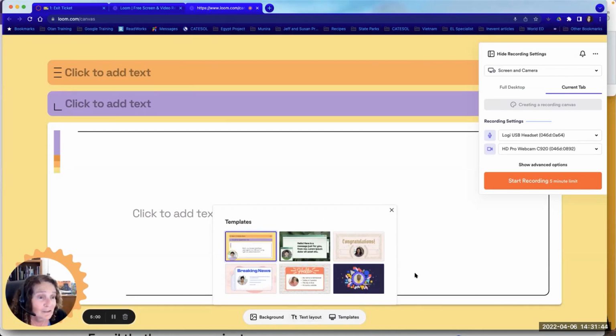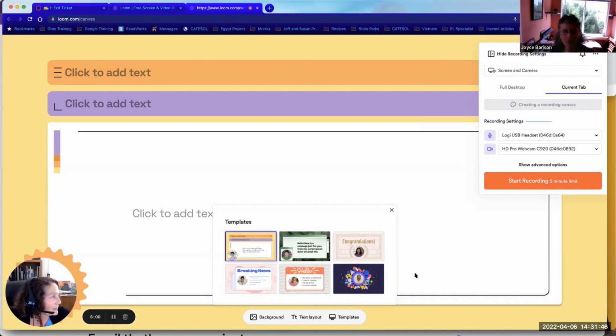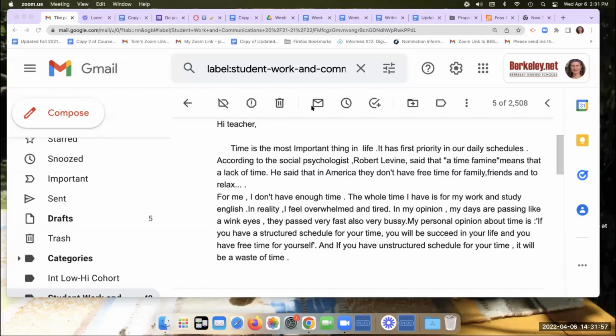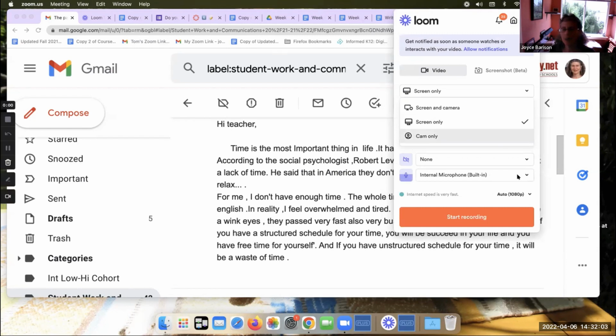So let me share my screen again. Okay, let me see. I'll stop sharing. So this is interesting. Why doesn't it do that? Okay. I share my screen. Okay, so here I put that again, and then I hit here. So this is what shows up on mine. And Lydia, you can help me, but it says screen only, screen and camera. So right now it's screen only.